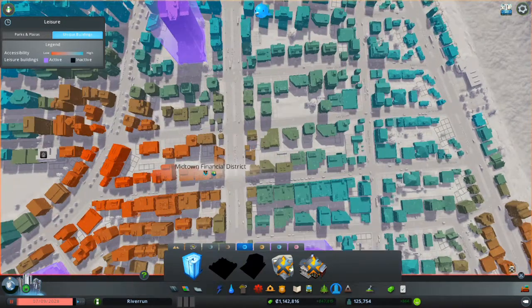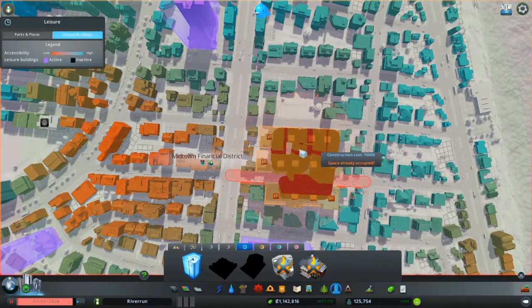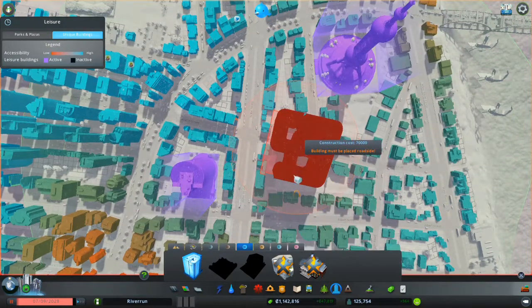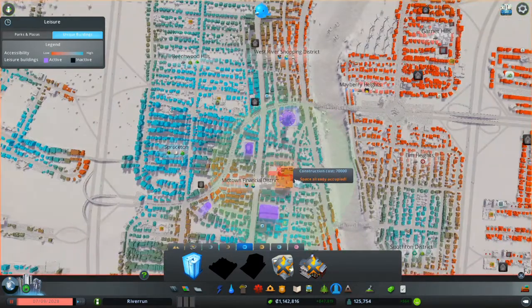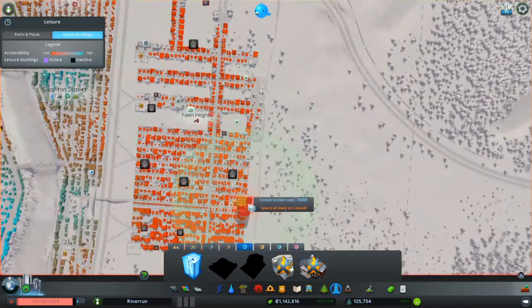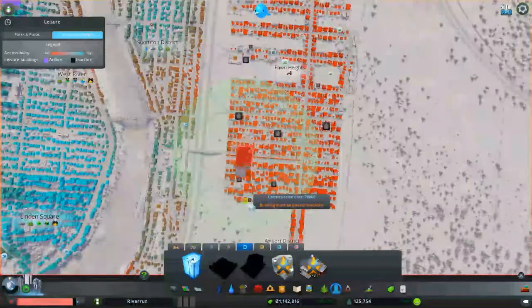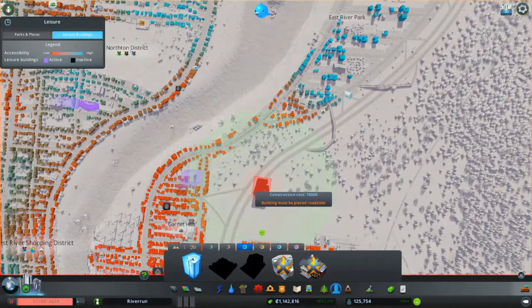So, we can actually put this right over here. Somewhere in this neighborhood. Ooh, I know. Let's put it right there. Right here. Okay, so that's good. Ooh, an arch. Business park. Let's put that right there.